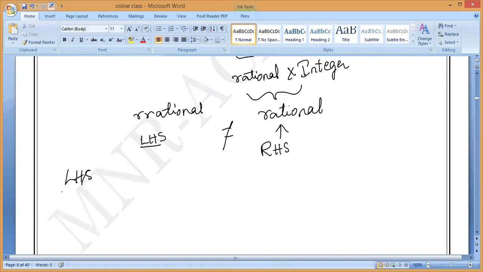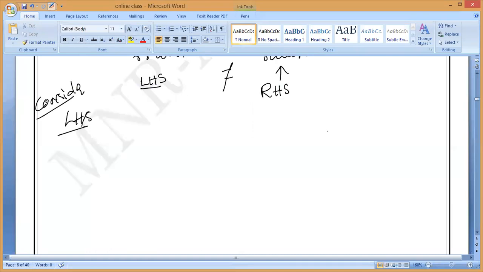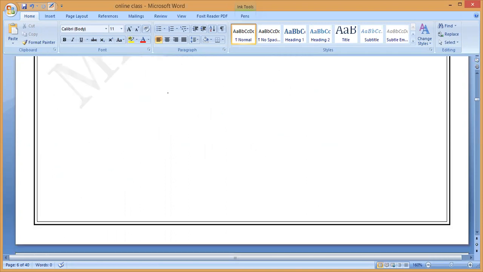Yesterday, madam gave homework, root 2, correct? Yes, sir. It depends upon the marks how you have to solve it. Your classmates are only solving up to here, but if it is a 4 marks sum, we have to prove LHS also, that it is irrational. Do you understand? Yes, sir. Continue, solve.